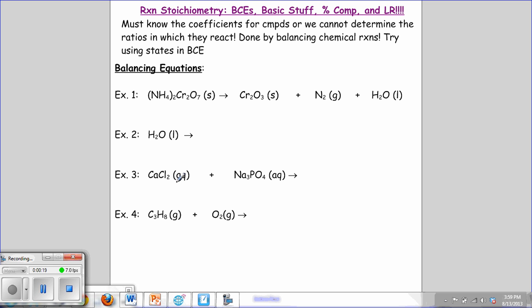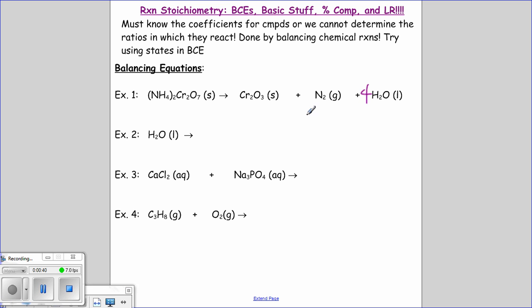So the reason we should balance equations is because we want to abide by the law of conservation of matter or mass. Whatever we have on the reactant side, we should have on the product side. So we have ammonium dichromate here, yielding chromium 3 oxide, nitrogen, and water. We balance this. It's actually already balanced, except we need a 4 here on the water because we have 4 hydrogens here, actually 8. We need to have 8 over here.